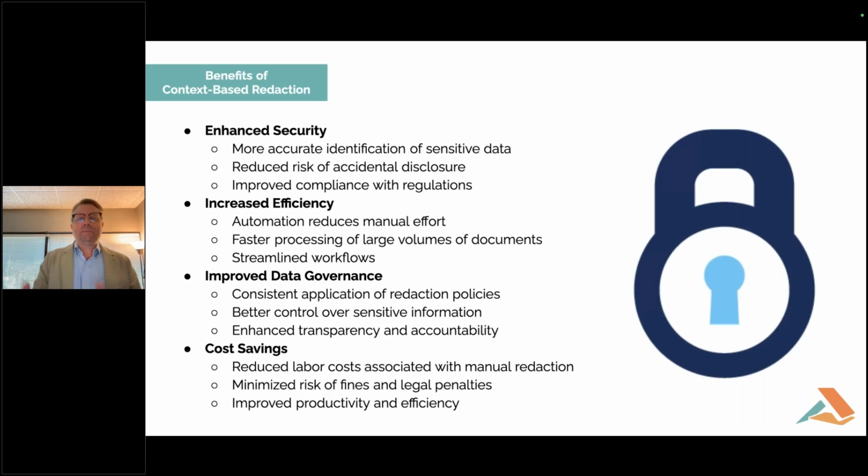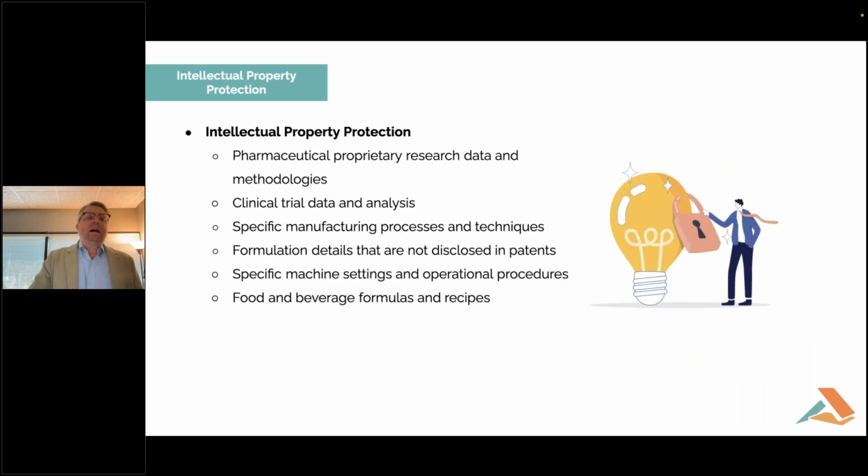And the combination of the AI working with PrismDoc really helps create some great efficiency there. Now, some examples of things you might need to redact when we talk about context.